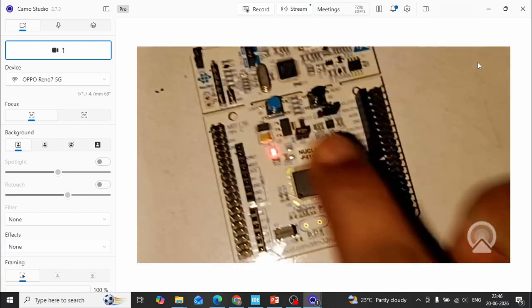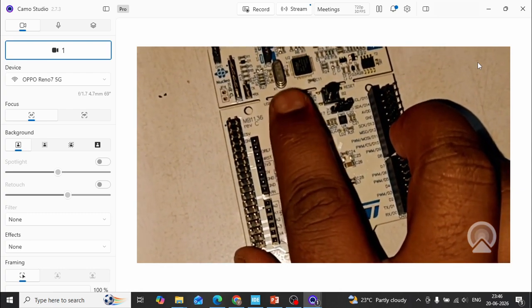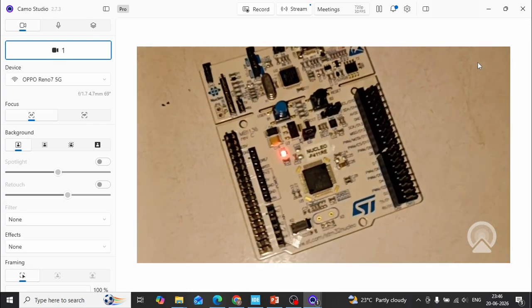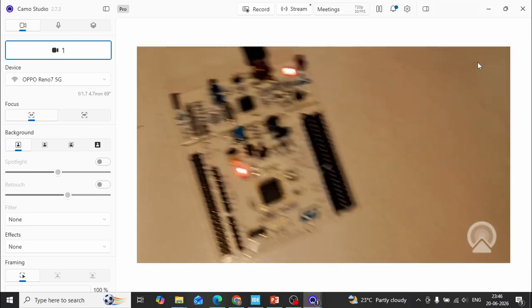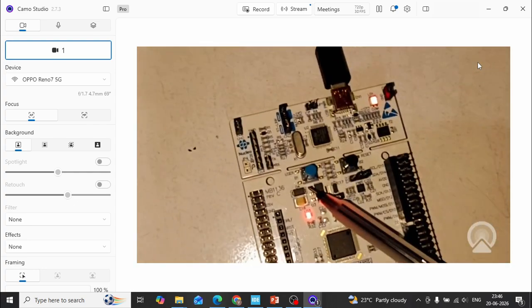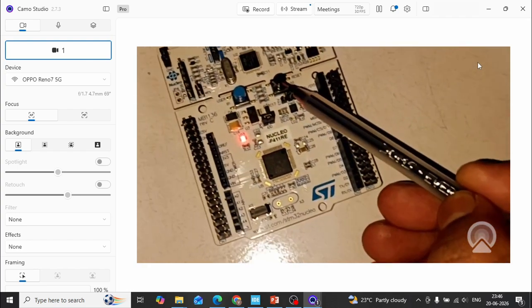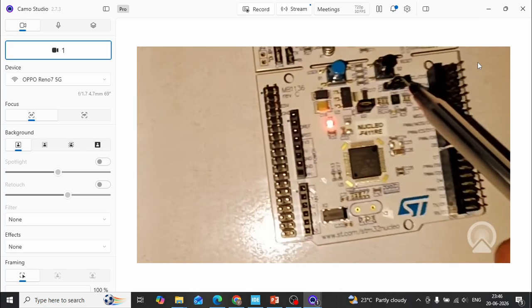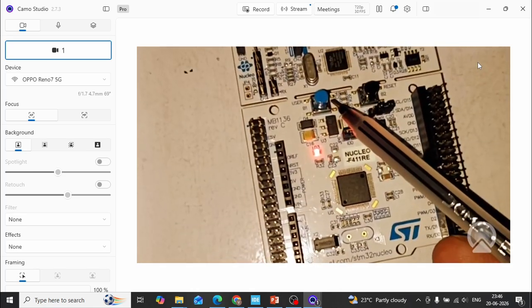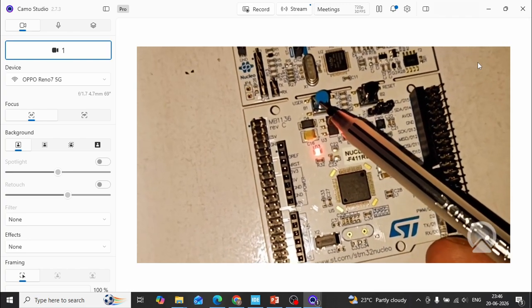And this is your push button. There are totally two switches available, one blue and one black. The blue one is your user switch.